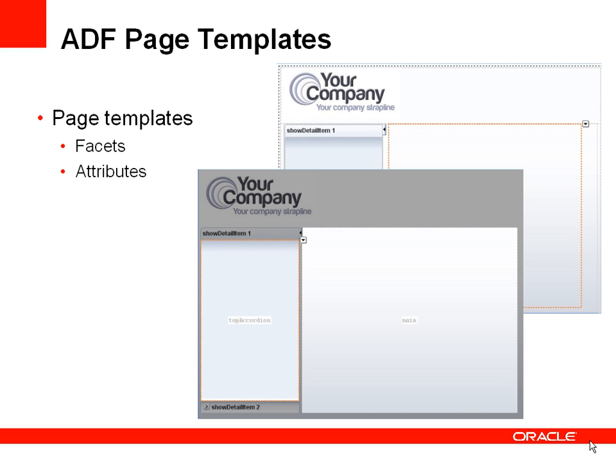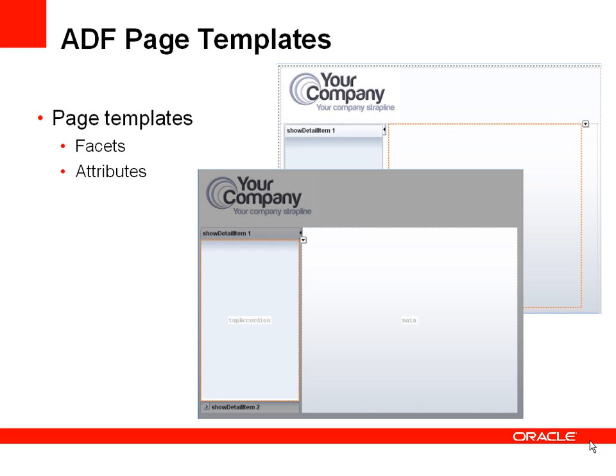On the screenshot you can see here to the top right we have a template in which we've defined a company logo, and there are in fact a couple of areas on the page that we've defined as facets, a main area and an accordion panel to the left, in which the user of this template can put their own content. And this ensures that you get a consistent look and feel. You'll notice that in the screenshot showing the use of the template, it's graying out the areas that the user of that template cannot change.